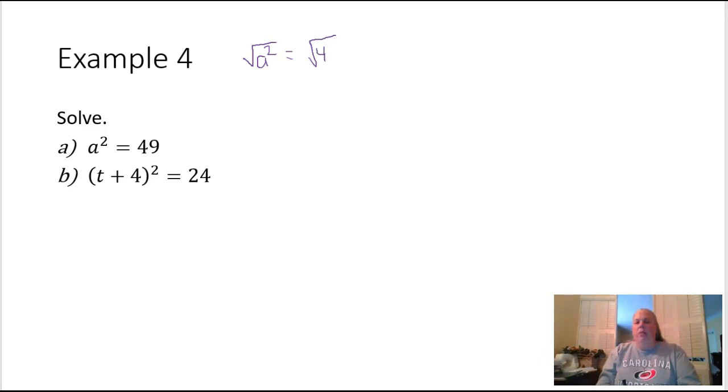Keep in mind, whenever you have to write the square root into the problem because the square root was not there to begin with, you do want to have the positive root and the negative root. The radical and the two will cancel, leave us with the variable A on the other side. Forty-nine has a nice square root, it is seven. And we do want positive seven and negative seven because both of those will give me a positive forty-nine when they're squared.